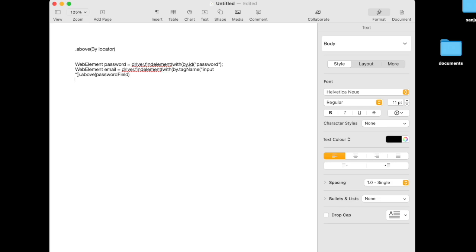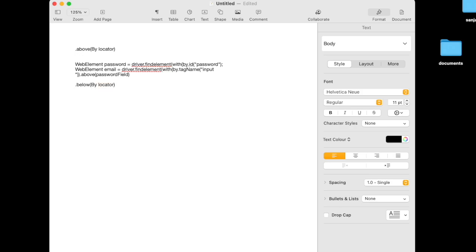In the same manner we can do it for below. Again we can use the same By locator or a web element.